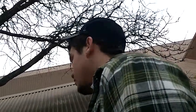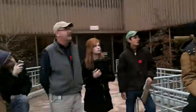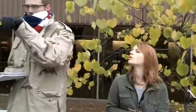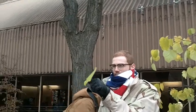Yeah, and you can see that actually on this, Eric, right above your head there. Second leaf in, next leaf in, that one. Pull that one off, please. And look at the edge of it, and you can see that it's like some big insect has taken one big chunk out of it.